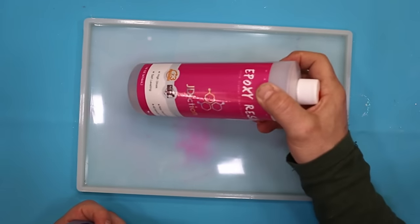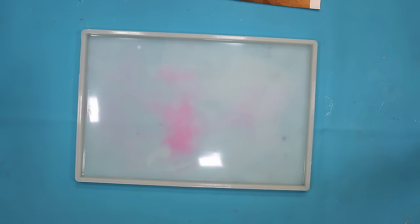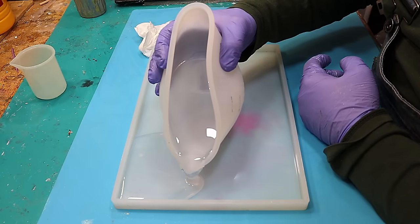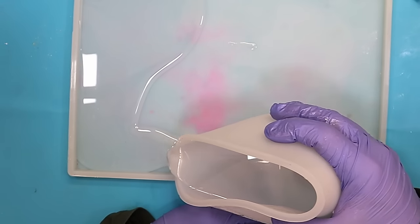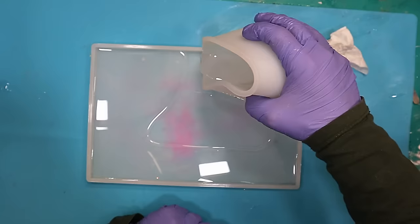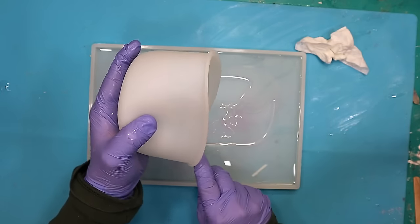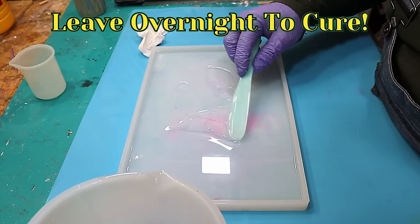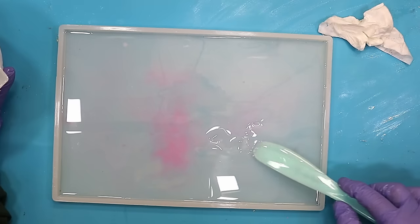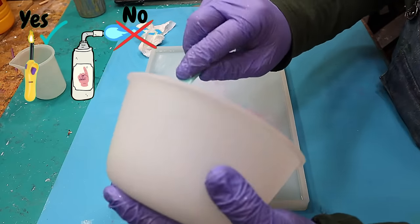I'm going to use the J-diction times three UV protect resin for this pour and let it cure. Now that my resin's mixed up, I can pour it in here and let that cure up ready to try the transfer. I want to only fill this up about a third of the way, because if it does work I'm going to put a base on top of the photograph as well. I'll leave this overnight on a leveling table to cure, then pop any bubbles with a long neck lighter.